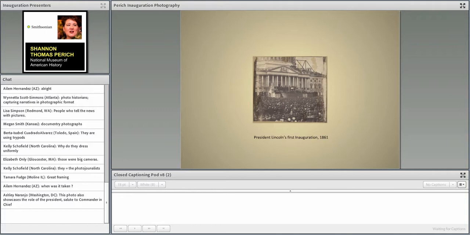Let's just scoot through a few images. I want you to just look at the colors, the quality of the images, the textures, and the scenes, and let's compare them. Let's think about what's the same in this set of photographs and what's different. So what we're going to look at are different photographs from different inaugurations. There are about 5 of them.